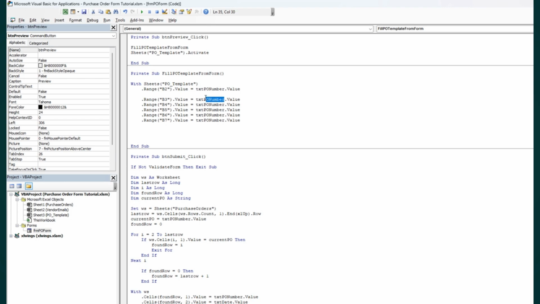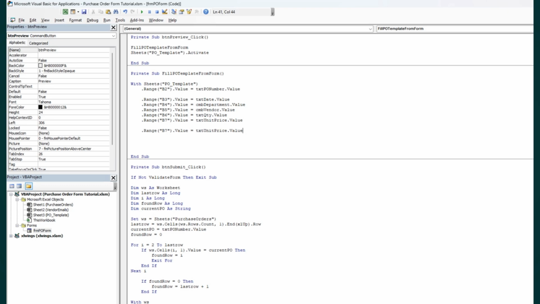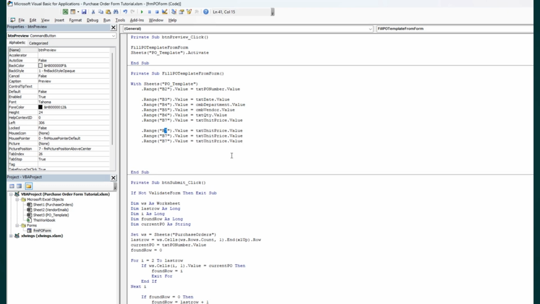This is the txtDate. Then we have the cmbDepartment and the cmbVendor. txtQty, txtUnitPrice, then we have B8, 9, and 10.